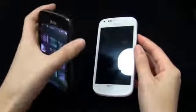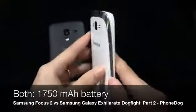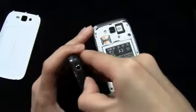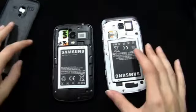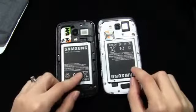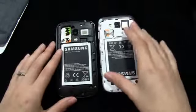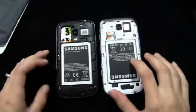So also on the back, while we're back here, let's talk about the battery. They both have a 1750 milliamp hour battery, and battery life has been about the same, both being smartphones, both being LTE devices. Battery life wasn't excellent, but I was still able to get through a full day on one charge. Now, battery life is going to vary a lot depending on your usage habits, and also, again, take into account that I couldn't get a consistent data connection with both of these phones, so that's also going to affect my battery life test. But really it was about equal, same size battery. You've got a lot of multitasking with Android, multitasking with Windows Phone, and then LTE on top of that. So about a day, maybe a day and a half. I would recommend charging it every night.